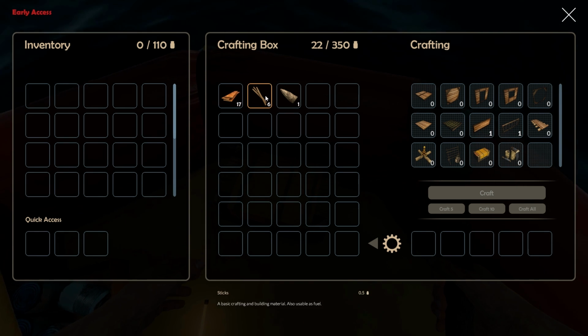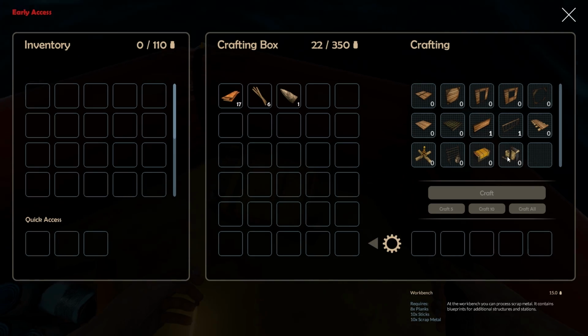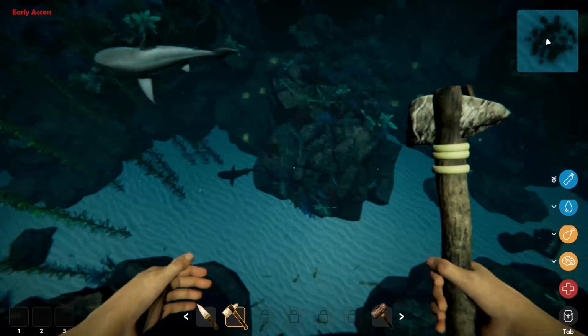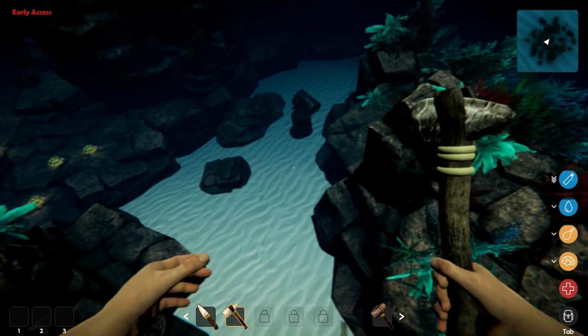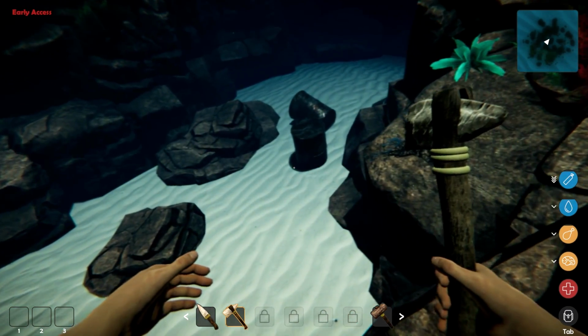So we need sticks and we need planks in order to make ourselves some wooden platforms so that we can start to build a base. In addition, we're also going to need some scrap metal, and I think we can get that from like, oh my god, that's a shark right there. Let's maybe not go near him for right now because I think he probably wants to do bad. I don't think he has altruism in his heart. Like, I don't think that shark is thinking about all the cool ways that he could crochet us like a birthday present.